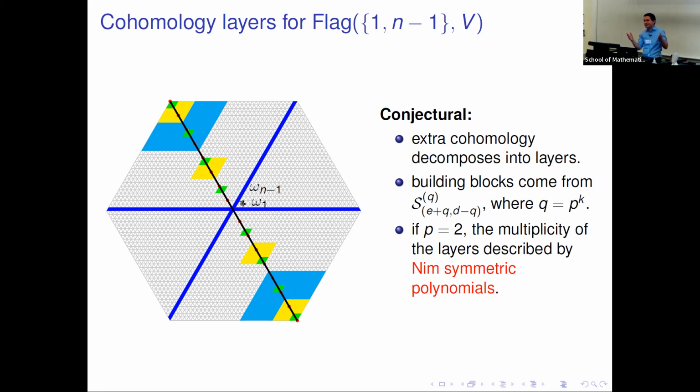Does anybody know what the analog for P equals 3 is? We would very much like to know what's a game of Nim that has to do with characteristic 3 or higher. We can look at these symmetric polynomials where we don't recognize them, try to write them in terms of simple characters, and we still don't recognize them. Anyways, of course, we can prove these conjectures in some special cases. We have a pretty good understanding of cohomology if you're close enough to the origin, but this layered structure is just conjectural for weights that are far away from the origin. I think there's a lot of interesting stuff.